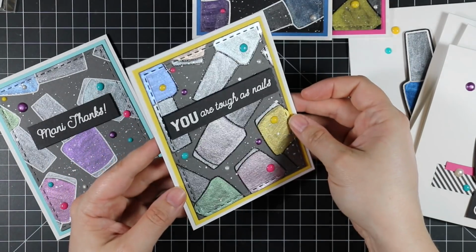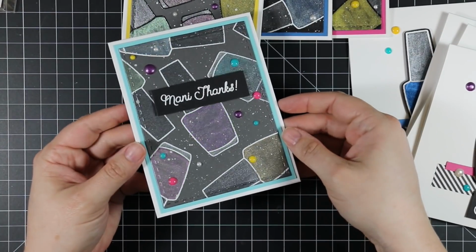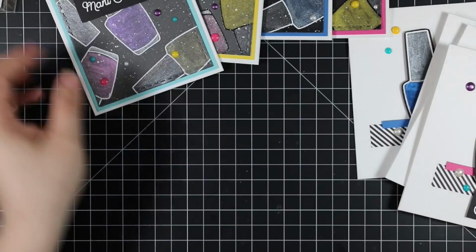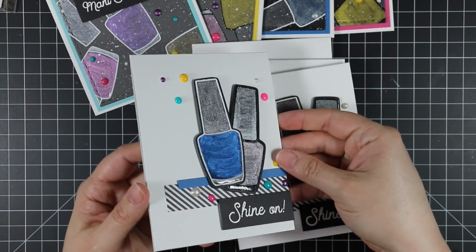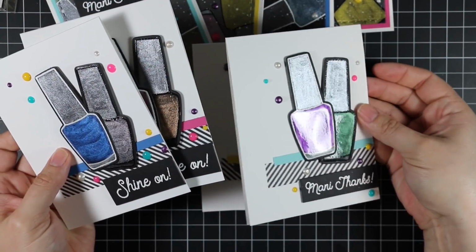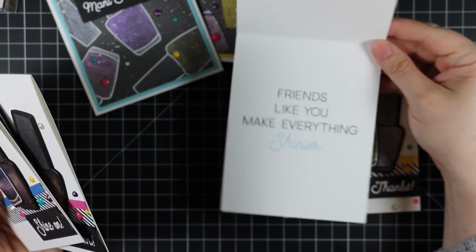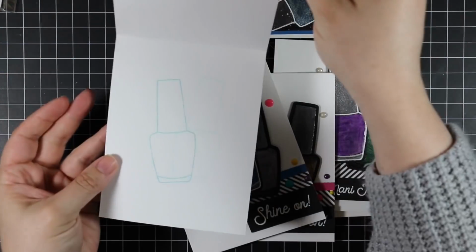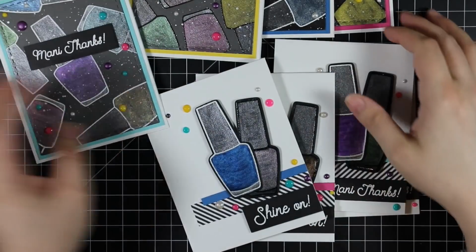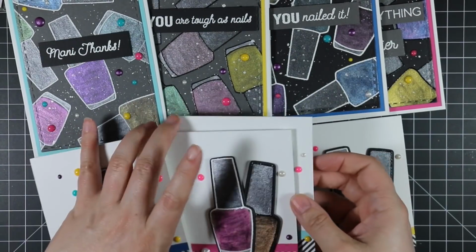And yeah, these were a lot of fun to make. These metallic watercolors are just so much fun to play with. And like I said, they look way better on dark cardstock. Like on white, especially the pastel ones and the interference ones, they just don't show up as nicely. So if you've got them, I highly recommend them. If you don't have them, they're fun. And the Prima ones are definitely on the affordable scale, whereas some of my other ones are a little bit of a splurge.